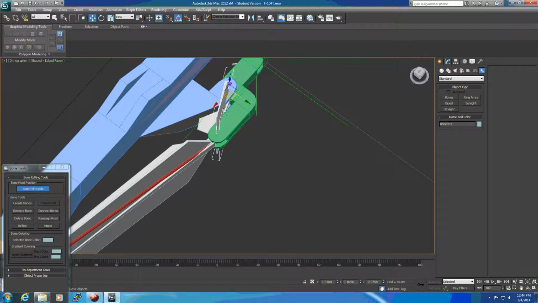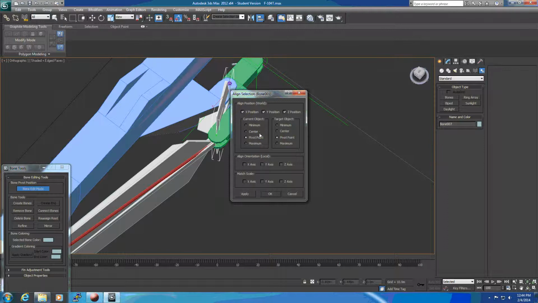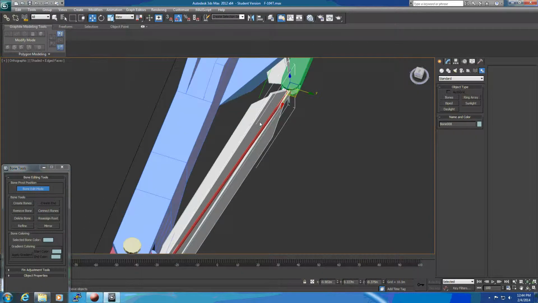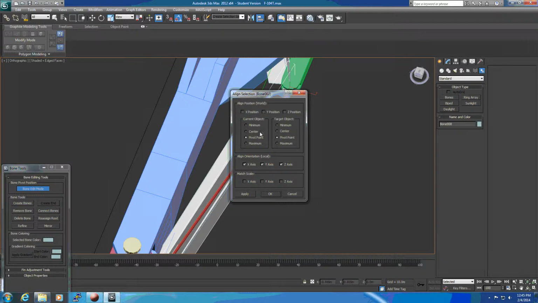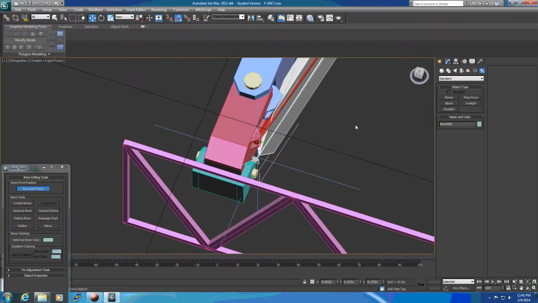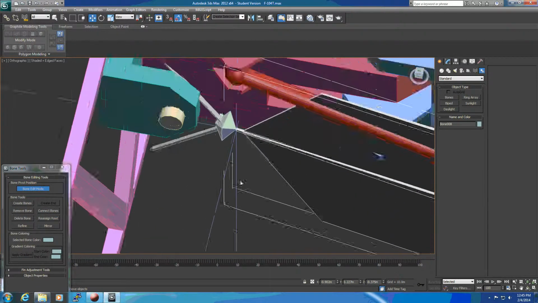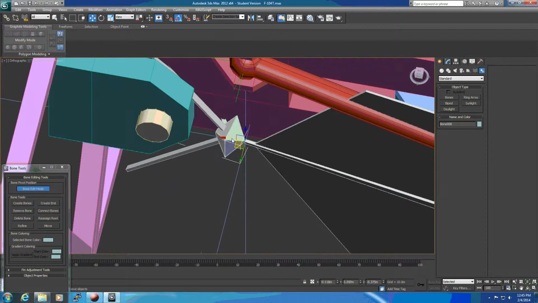So let's go back to our root bone, align IK partner, turn off position, and turn on orientation. I found that if you try and align with both position and orientation at the same time, you end up having to align multiple times anyway, and it gets a little confused sometimes when you do that. So I just find it best to align position first, then go back and align orientation.